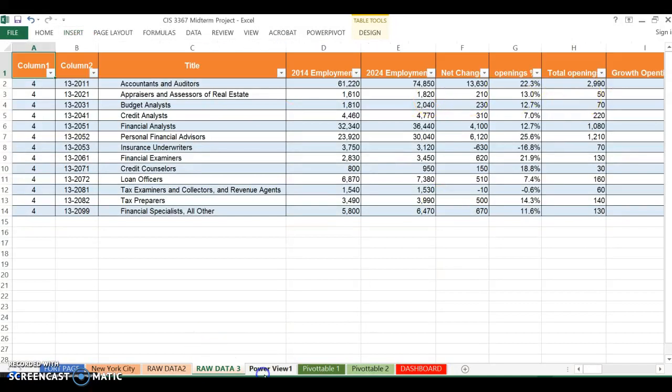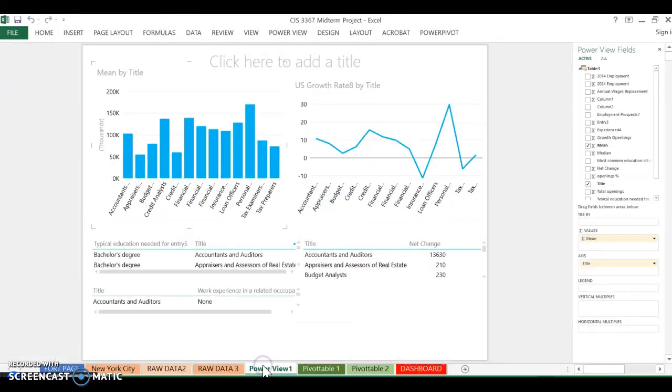So I will show you the Power View I did, and here is the Power View table. It shows me the positions, the salary, and the US growth rate for the different positions under financial specialist. Here is the education required, the work experience required, and the position opening net change.